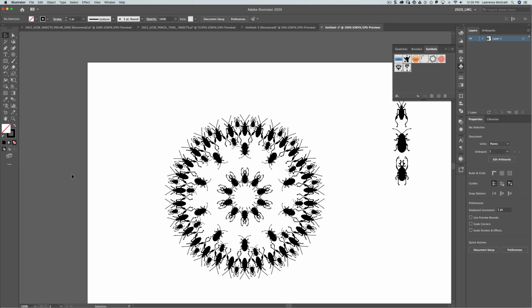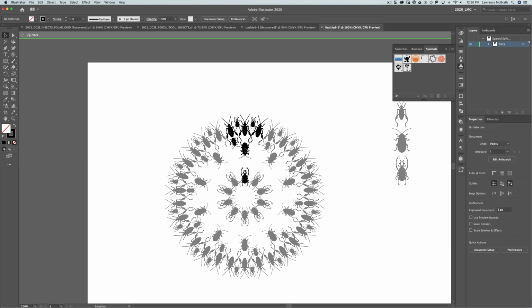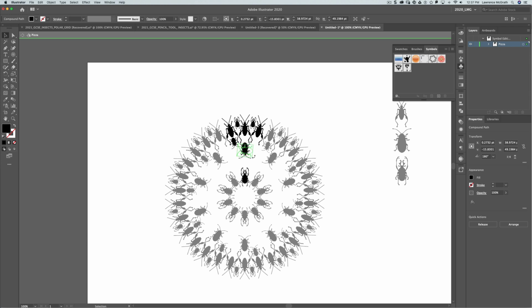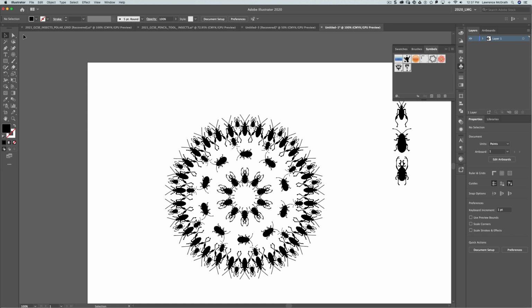So we've got a very sort of simple, interesting mandala pattern happening there. So this is what I want you to experiment with today. Follow the steps, follow the math that I've put in when you look at your polar grid. And I want to see some inventive use of this. You know, you can rotate bugs. For example, maybe I want this bug to be going in that direction. Let me move them down a little bit. And you get lots of different variations like that. So the more variations you have, the better. But ideally, I want to see lots of different mandalas.